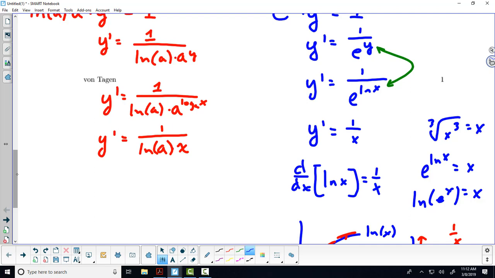If I say y is equal to the natural log of x, then its derivative will be 1 over the natural log of the base times x. Well, what's the base of the natural log function? e. So that just gives me 1 over 1 times x, or 1 over x. If I said y is equal to the natural log of x, you would use the other rule that we first developed. But see that these rules are consistent with the logarithm and the exponential.